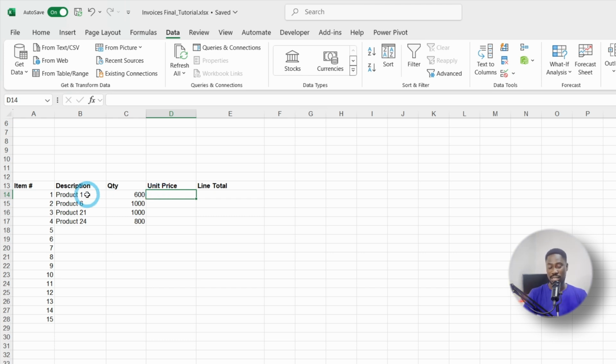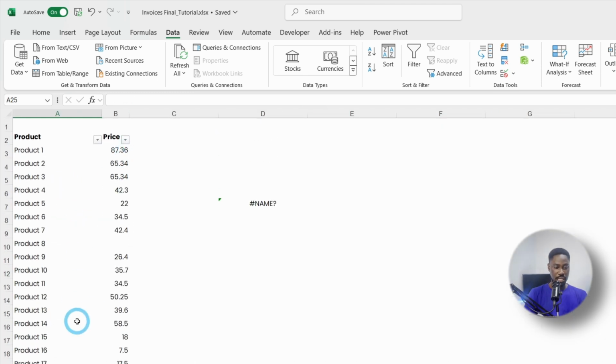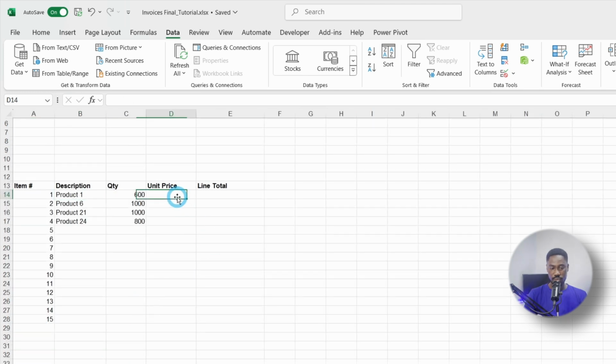Then what's going to happen in practice is that if I type product 1, then I'm supposed to key in, let's say, the actual price for product 1, which is 87.36. But doing this kind of thing is always error prone, because if someone enters 87.35 because they were tired, then the invoice total is going to be wrong.